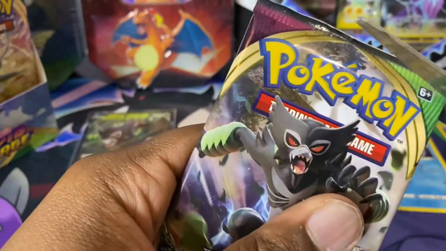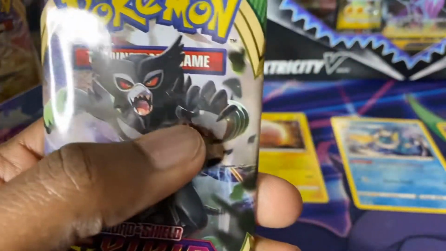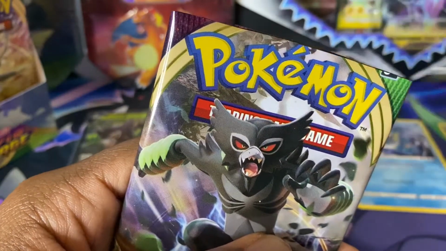The Zarude pack. Zarude boy. As we've already pulled him, his V-card there. Alright.